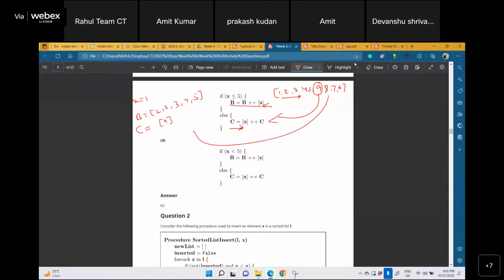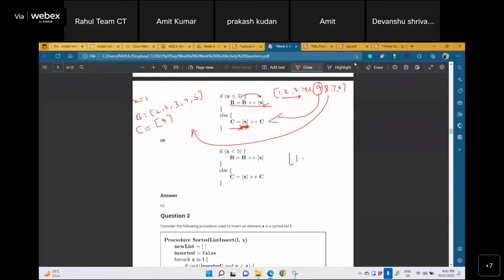Next, 8. 9, 8, 7. In the left, na? You made a mistake. It is saying add X into the first position. See, here it was on the right?